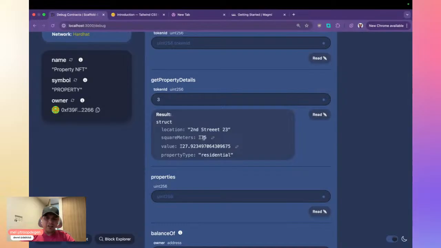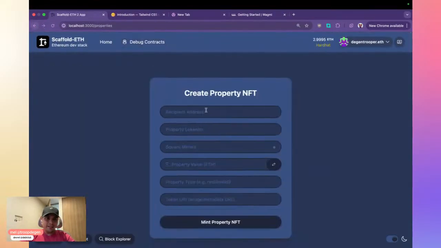So this should be 27. So it gets converted into ETH. That's managed by the ETH field. If you enter dollars, it gets sent as ETH, because that's what we need on the smart contract.